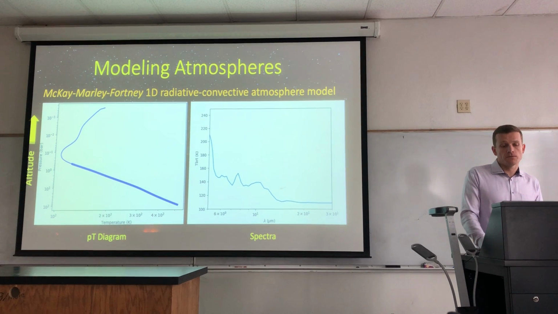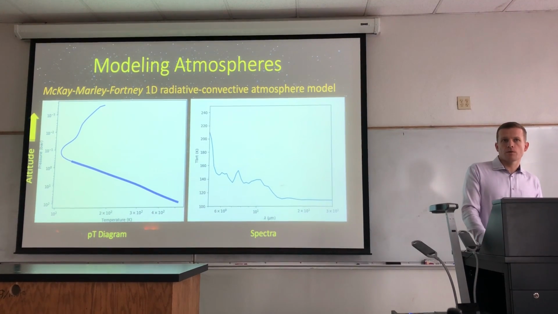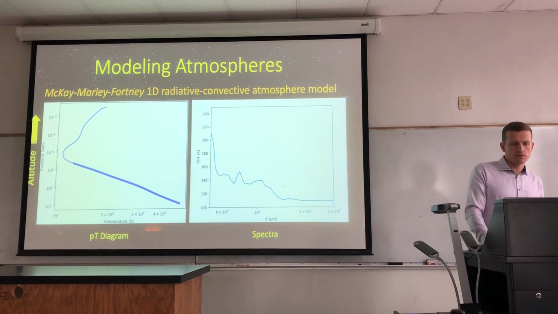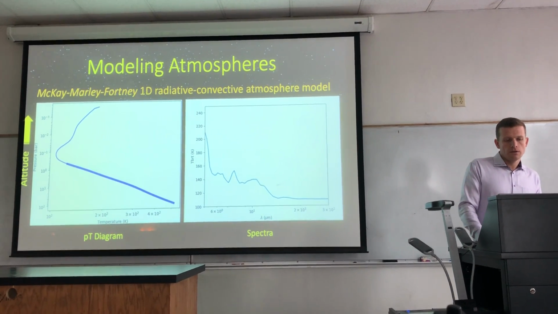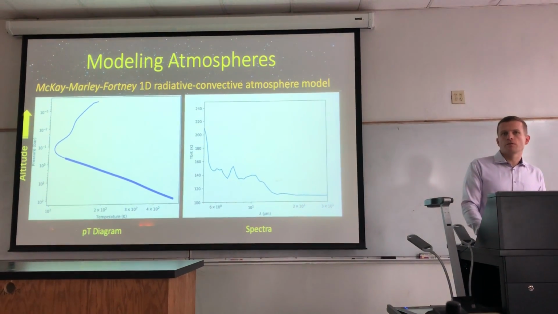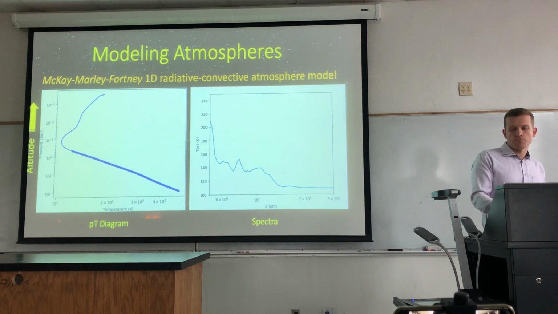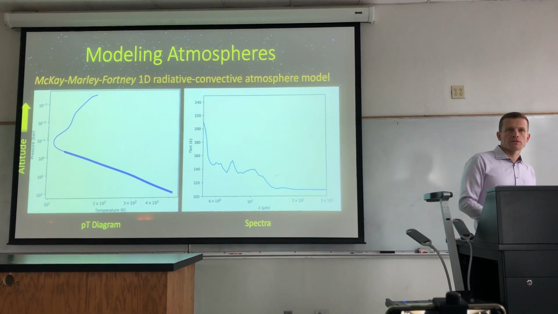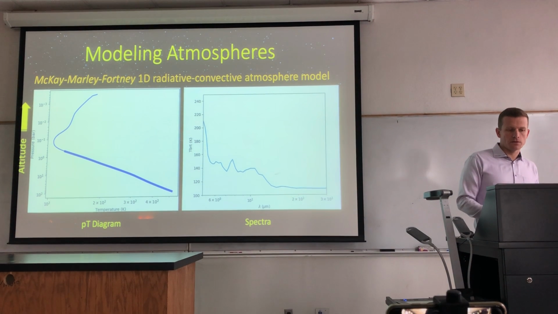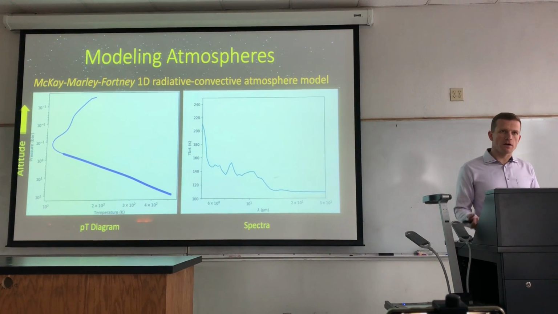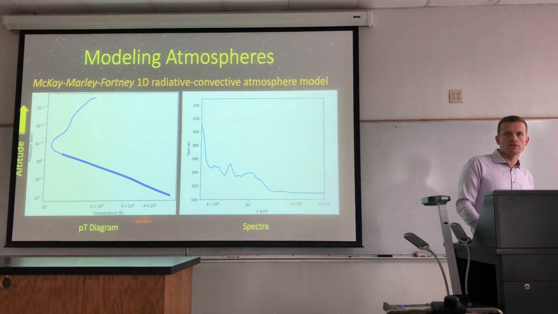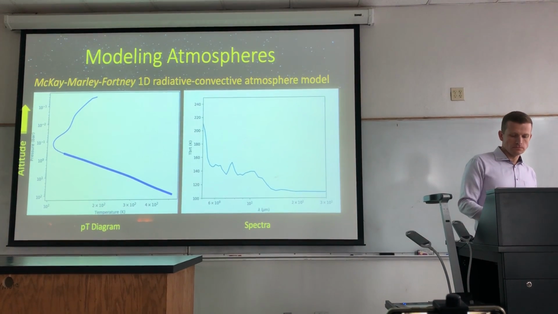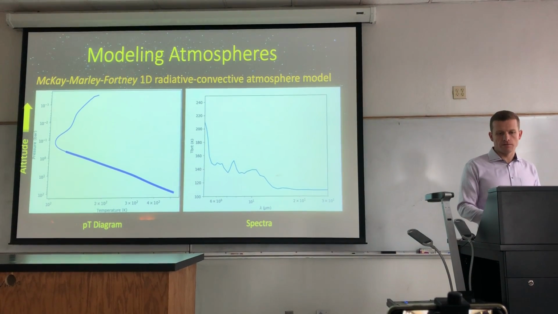So we would like to know, first off, where there can actually be liquid water, because this is what we're looking for considering habitability. But also we do like to know what an equilibrium looks like paired with a spectra, and maybe if we see things that aren't matching the spectra, then it might not be an equilibrium. That might give us a clue. The thick part of this line is that convective region, and the thin part is the radiative part. And the point where they meet is that radiative convective zone.